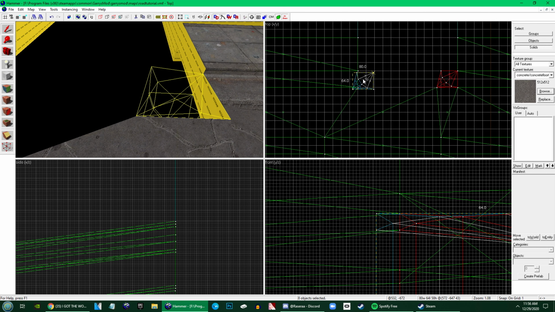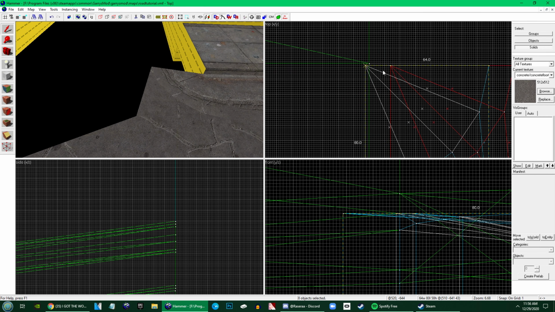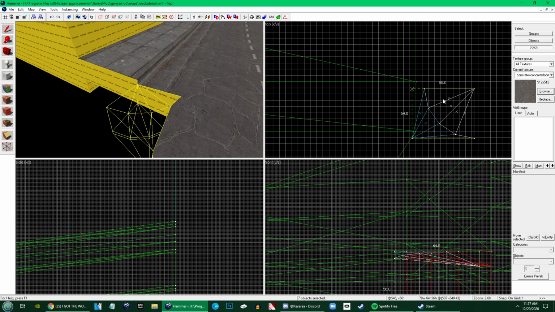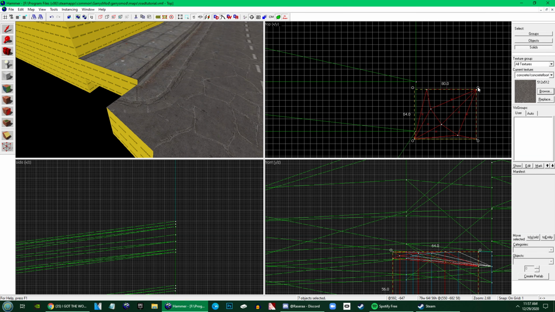Then I'm going to clone this over here, transform it 90 degrees, align it, and then adjust the vertices so that they match the curve of the road on this side. So I'm going to do that real quick. Then you also might have to fix the textures. That's because I didn't have texture lock on. I'm stupid. Okay, now you have to recopy it and do the whole thing again because you didn't have texture lock on, so the texture's moved. Make sure you have texture lock on when you move it so that everything looks the same.